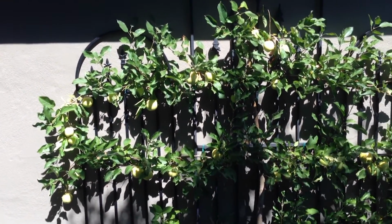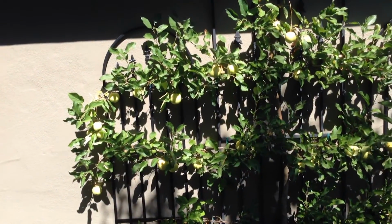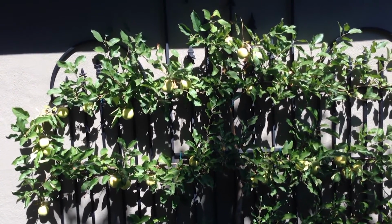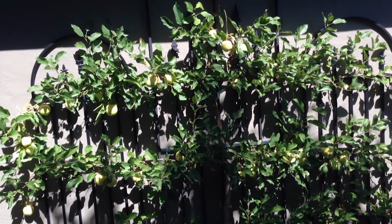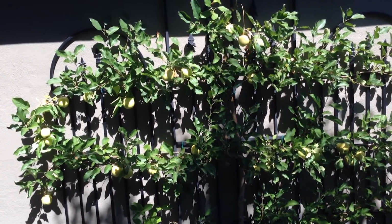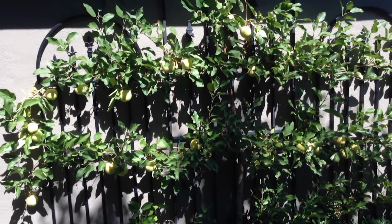Now, what a lot of people don't understand when you're dealing with an espalier is there's a lot of work involved, and it's really hard to hire out the maintenance of a plant like this because it requires somebody to look at it often. You have to get in there and do some snips almost monthly. But if you understand it, they can be a lot of fun. They can really evolve into something beautiful.